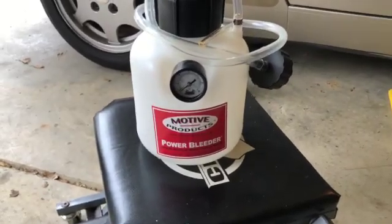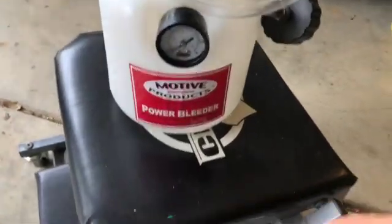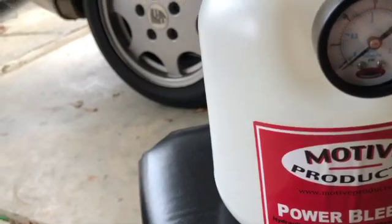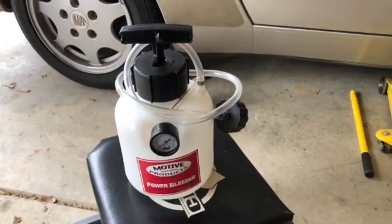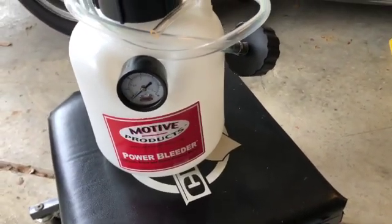This is the unit we're going to use to bleed these brakes. So we will fill this up with fluid and we will pressurize it. I think I only hit about 10 to 15 PSI, just enough to get the job done, and then I'll give it a little more juice as we're doing the clutch, just to push that air out.